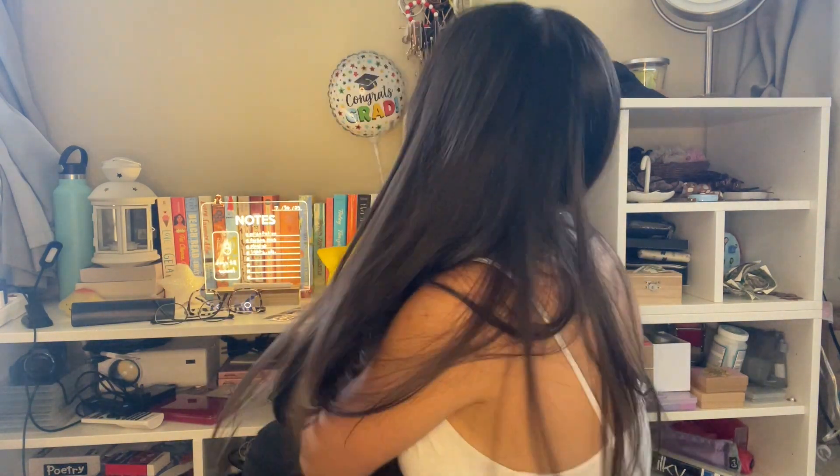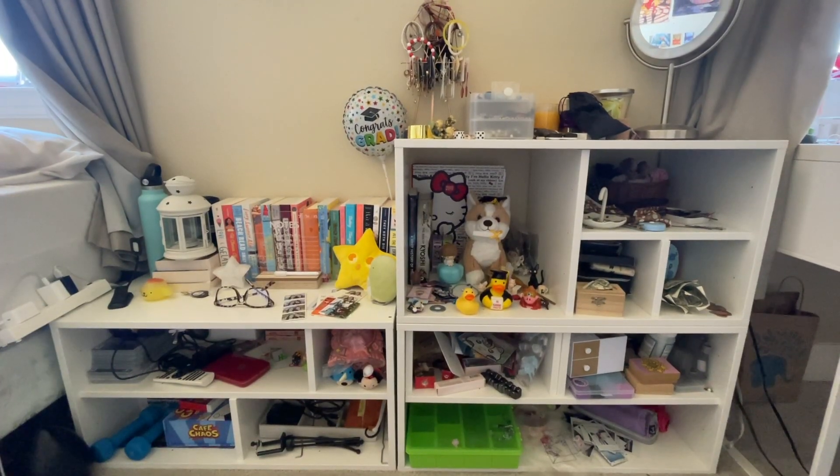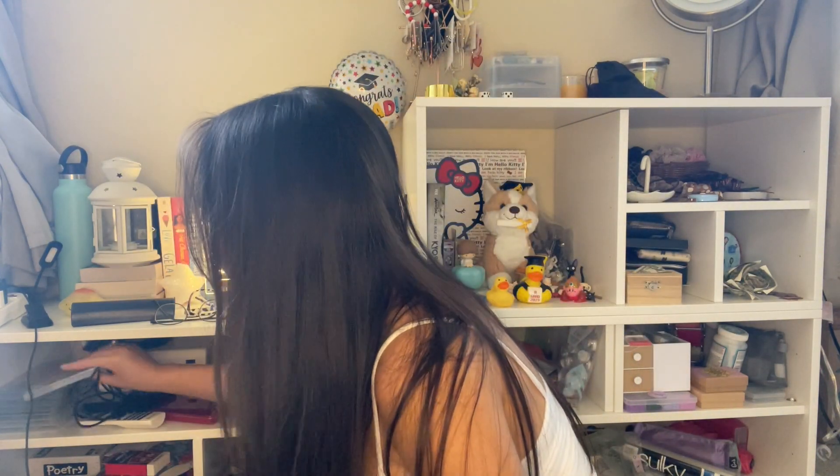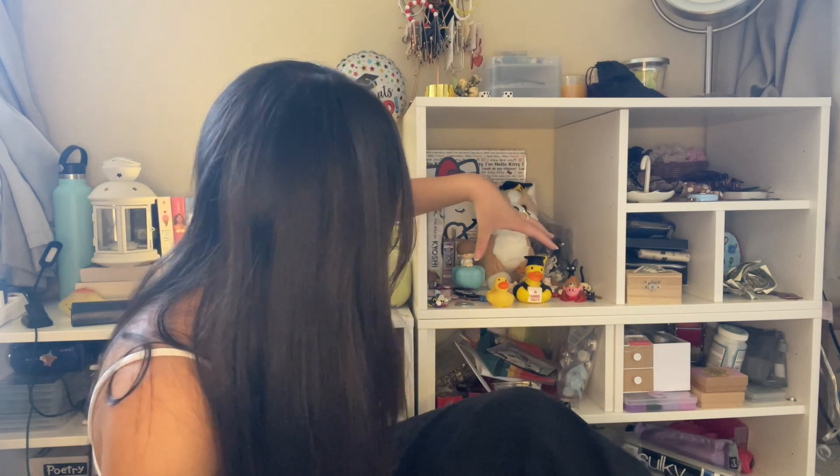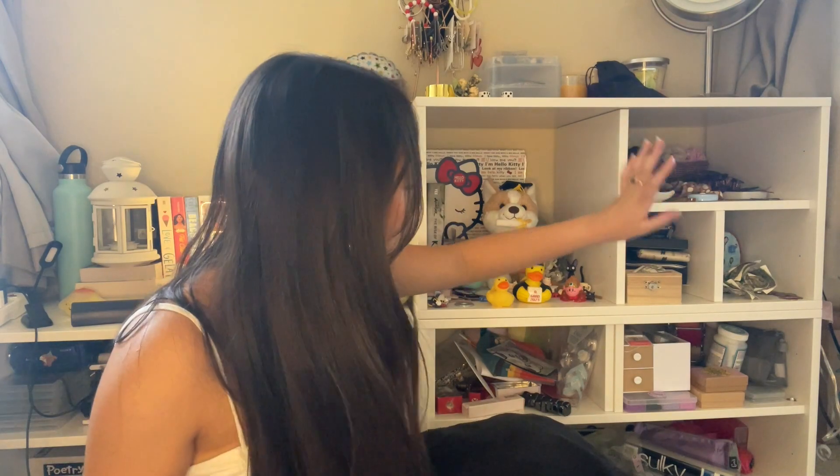These shelves are kind of messy — they're mostly for storage but you can see everything, so you can tell. Down here I have my electronics: my camcorder which I used to film my videos, and my Nintendo Switch games. Over here are completely random knickknacks I keep collecting and don't know where to put — a little dog from graduation, some ducks, hair accessories, craft things. Nothing on this shelf really matters for the aesthetic; it's purely practical.